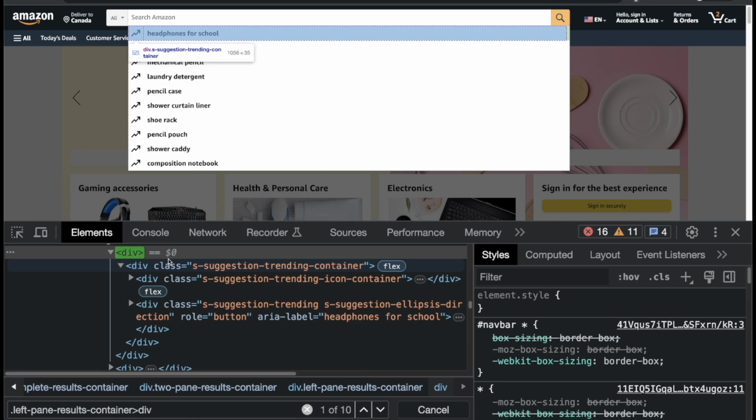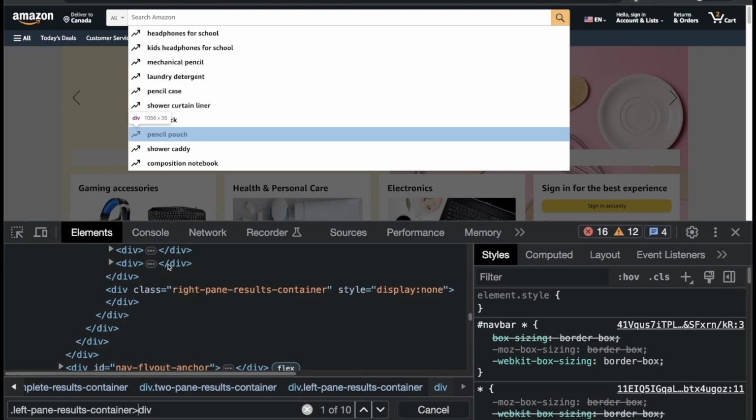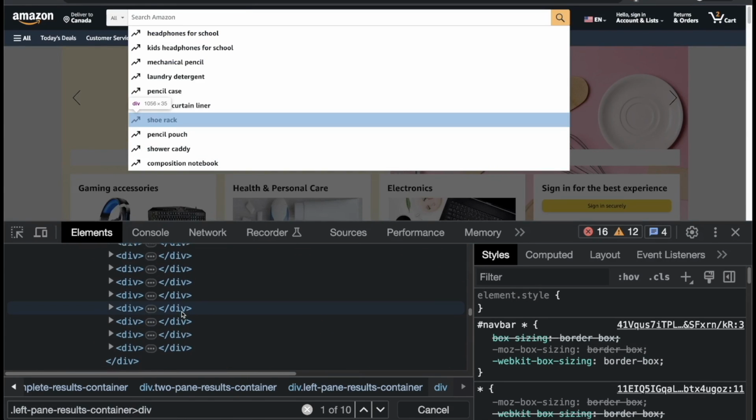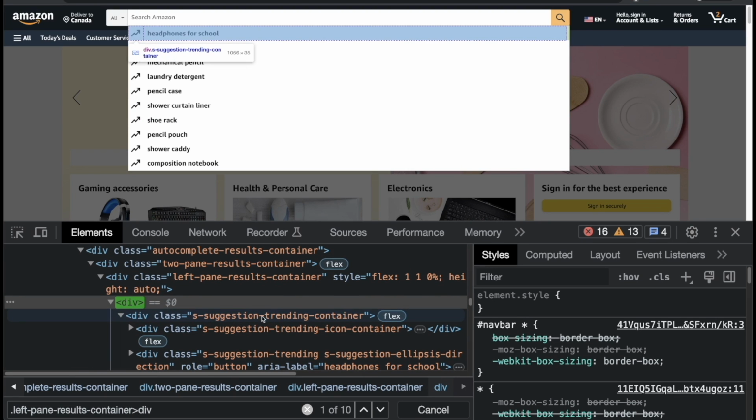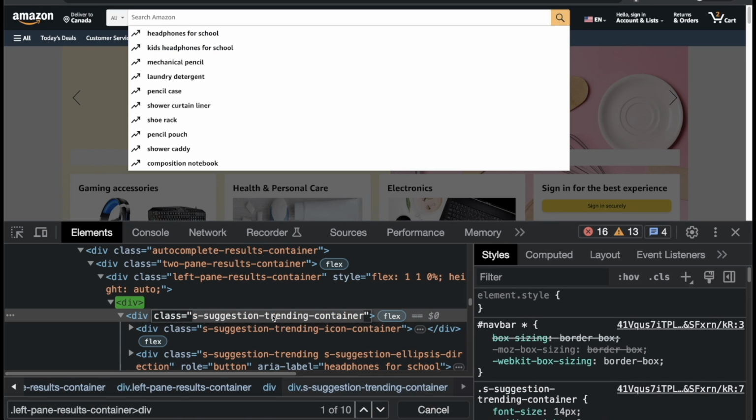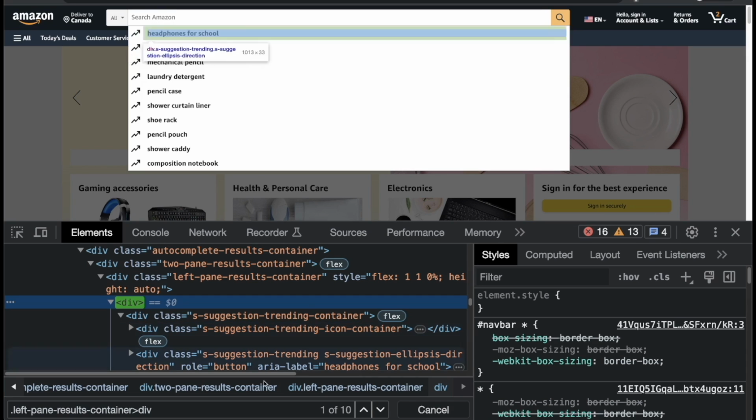Now I know if you think this is a little bit confusing, like you're not able to figure this out, that's totally okay, guys. It takes time to be able to figure out these kinds of solutions. You would have probably gone with, let's say, not the div, but some other solution as well. Let's say you might have gone directly with this suggestion trending container class, and that's okay too. I mean, that's one way of implementing this as well. As long as you're able to get the text, that's all we care about.